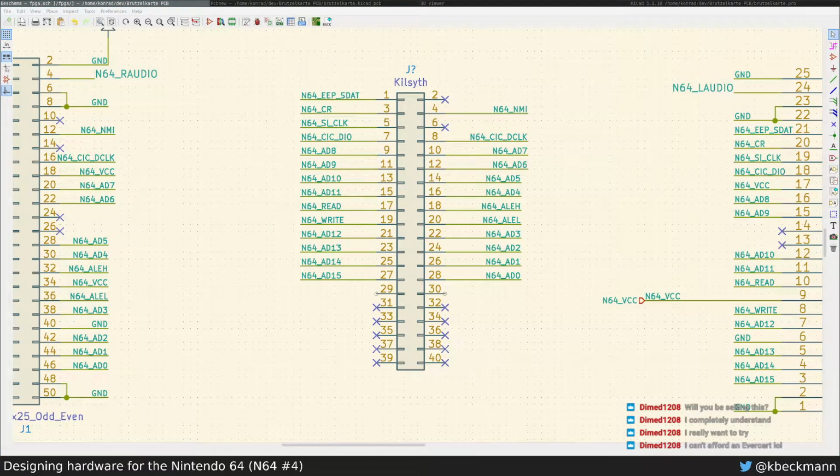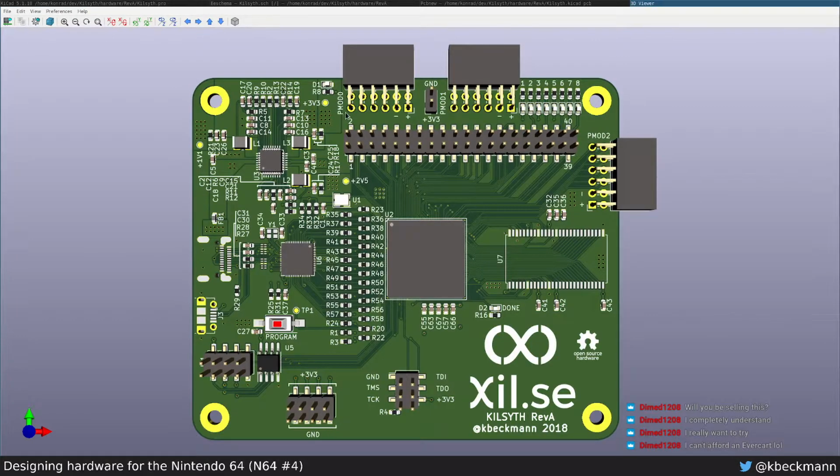Let's see here. Yeah, so basically all of this area here. But when I designed this board, I wasn't really that good at electronics, so I didn't understand the value of ground. So there is actually not a single ground pin here. So I have some ground here and I have some ground here. But yeah, hopefully it will work. We'll see.